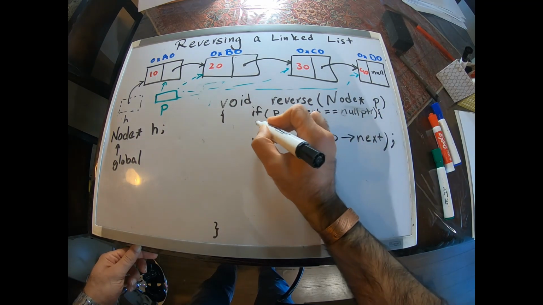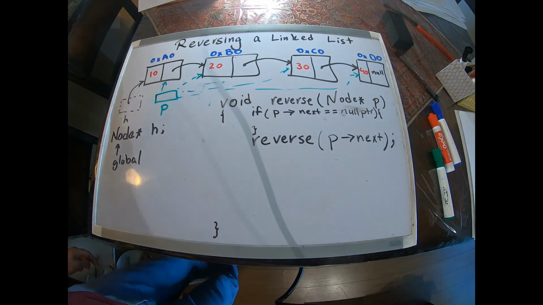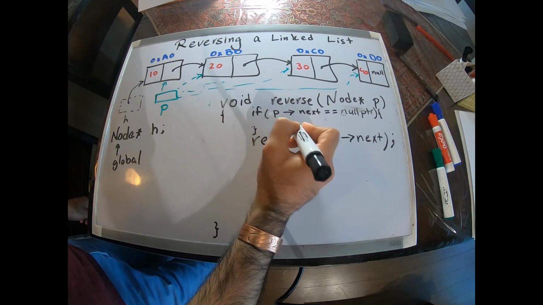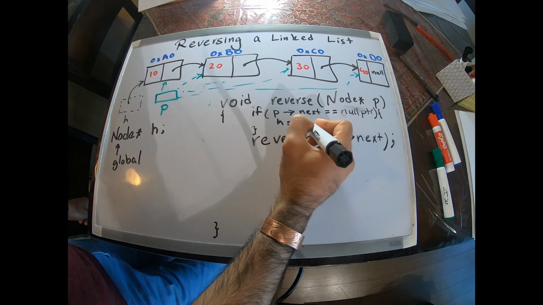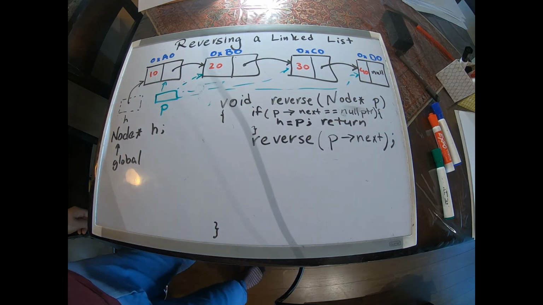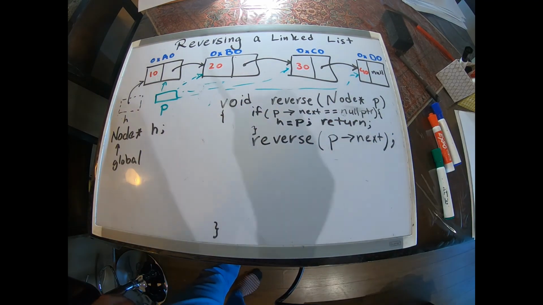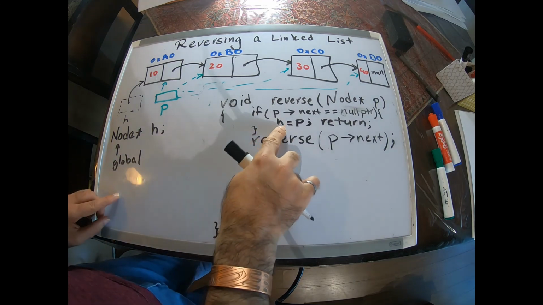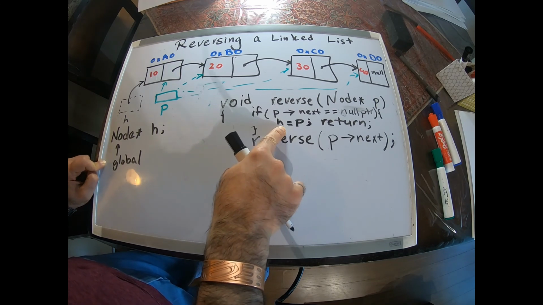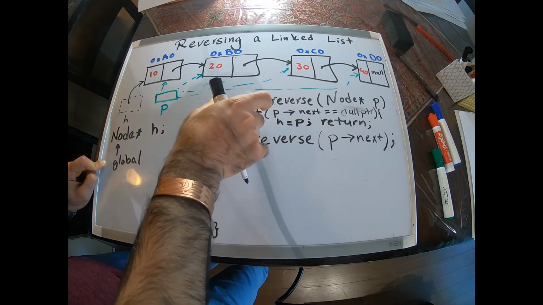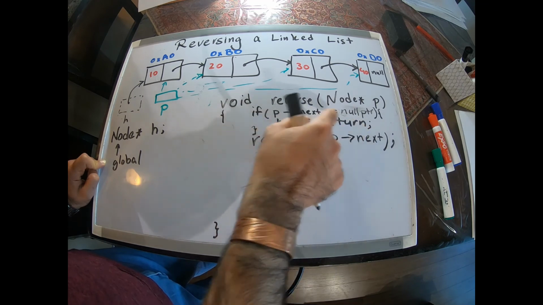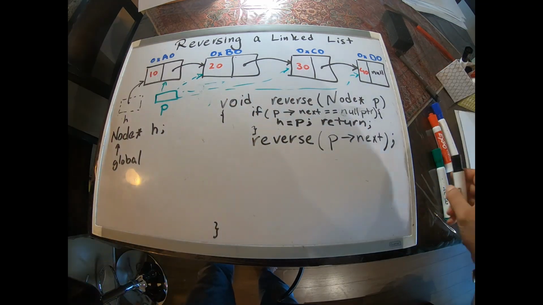If this is the case, then this is going to become our head of the linked list. So I want to change head to become P and return. We are done. I can do this because head is defined as a global variable, so whatever change I make to the head is going to be permanent. If this wasn't the case, I had to write this one returning node star, and I would return the head. We're going to see this in the different version that I'm going to write.